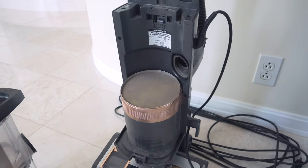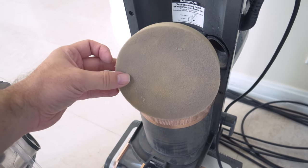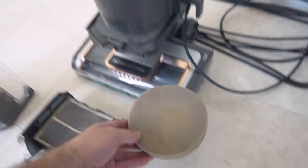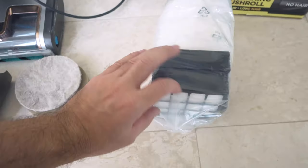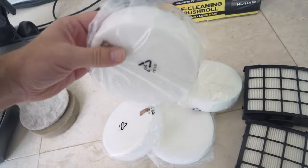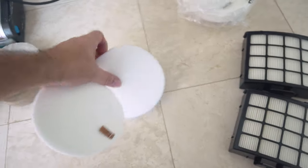Another very important maintenance item is the filters. Our filters here are pretty worn out. We do try to recycle and wash them and reuse them — this one is maybe about two to three months old — and even cleaning it once a week or so, it's not something you can keep doing over a long period of time, so you do need new filters. This is where aftermarket filters come in. You can buy the original Shark, but it's going to cost you. I got these from Amazon — it comes with the HEPA and the foam filter, and the whole package was under $20, which gets you two HEPA filters and four filter sets. You can clean these out and reuse them a few times before discarding them.